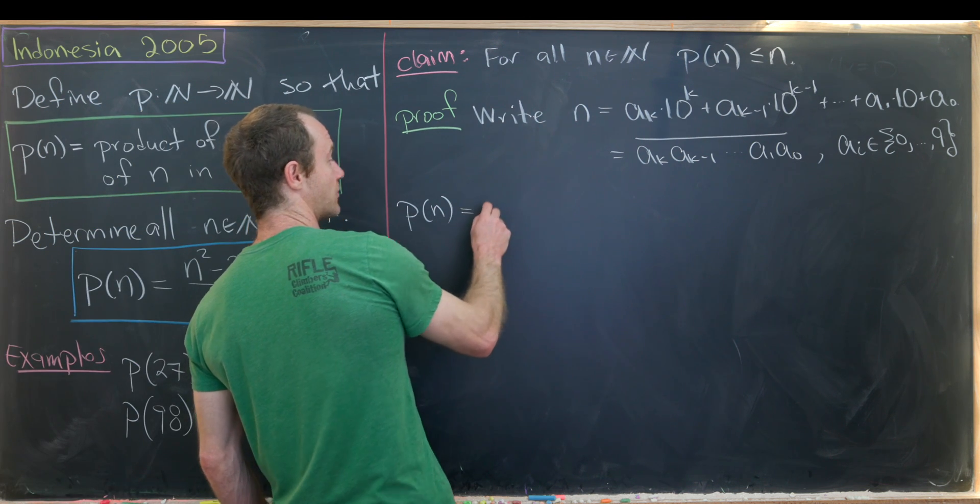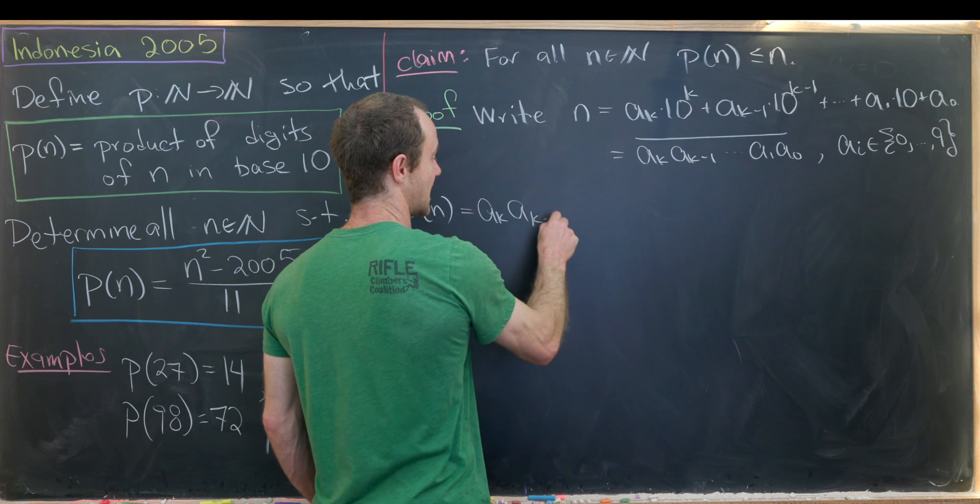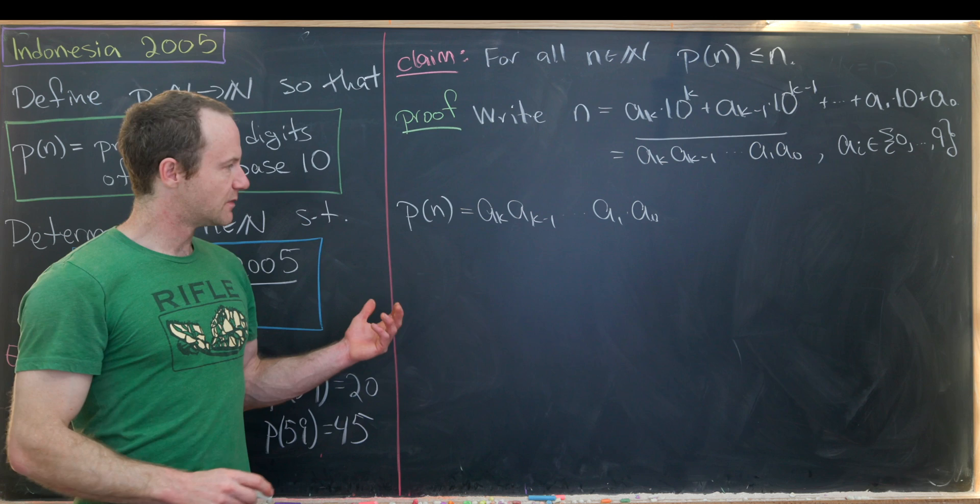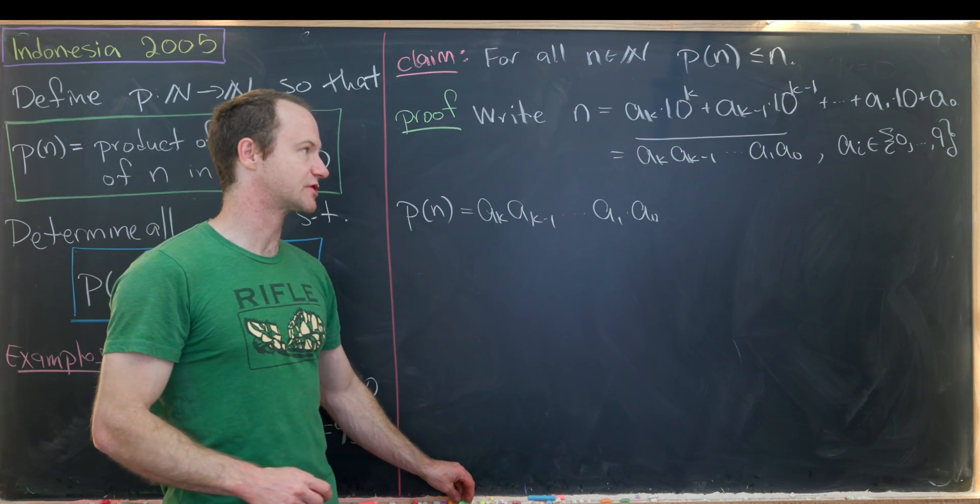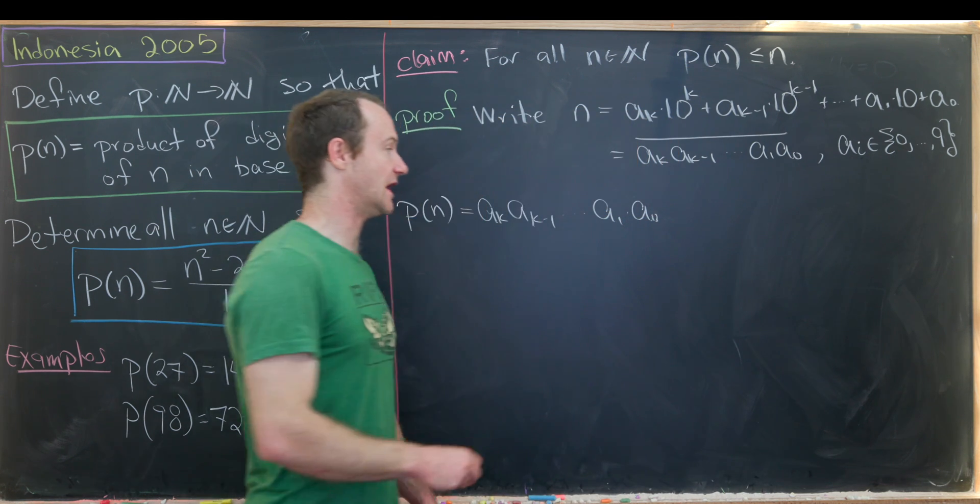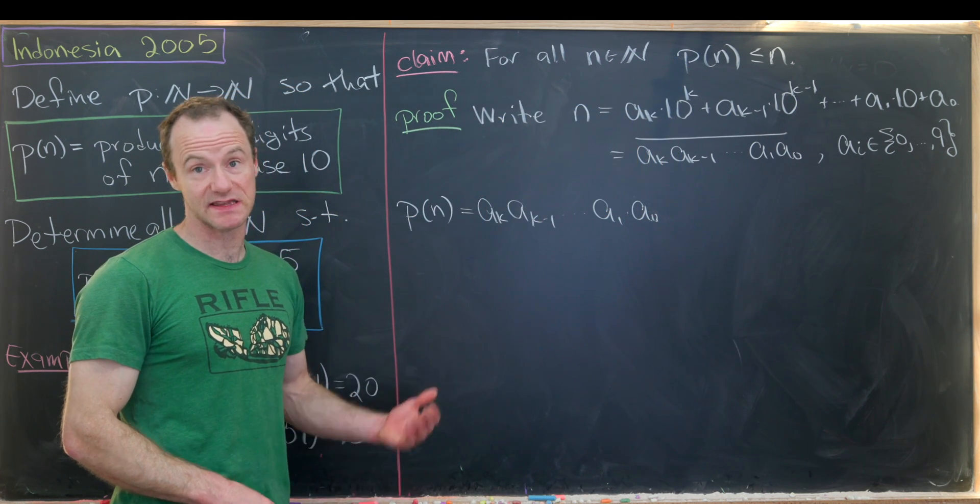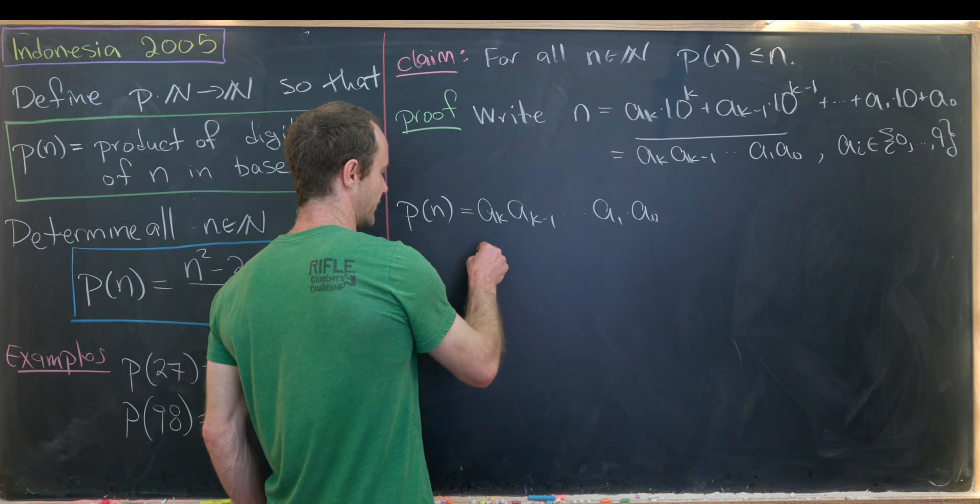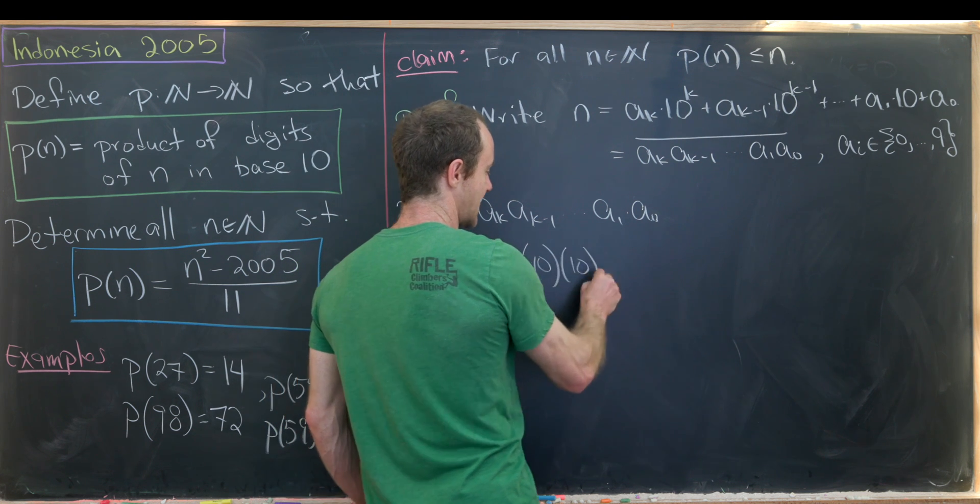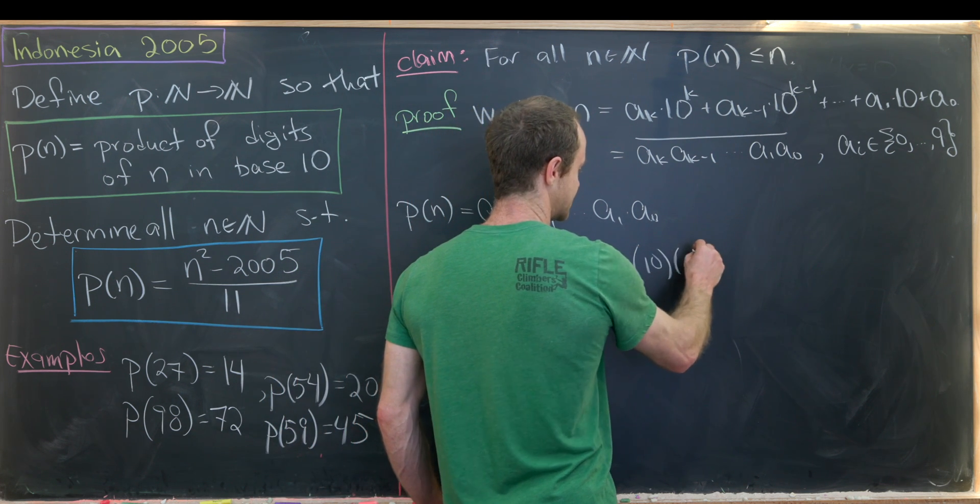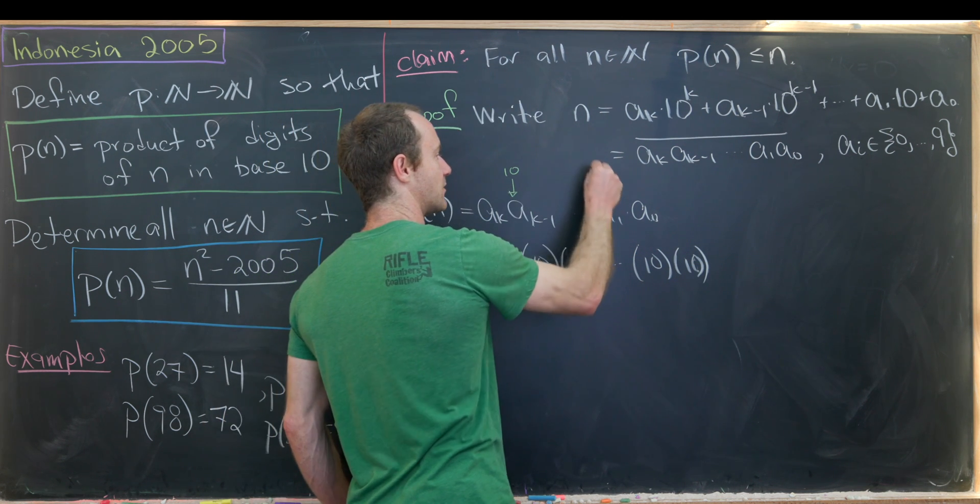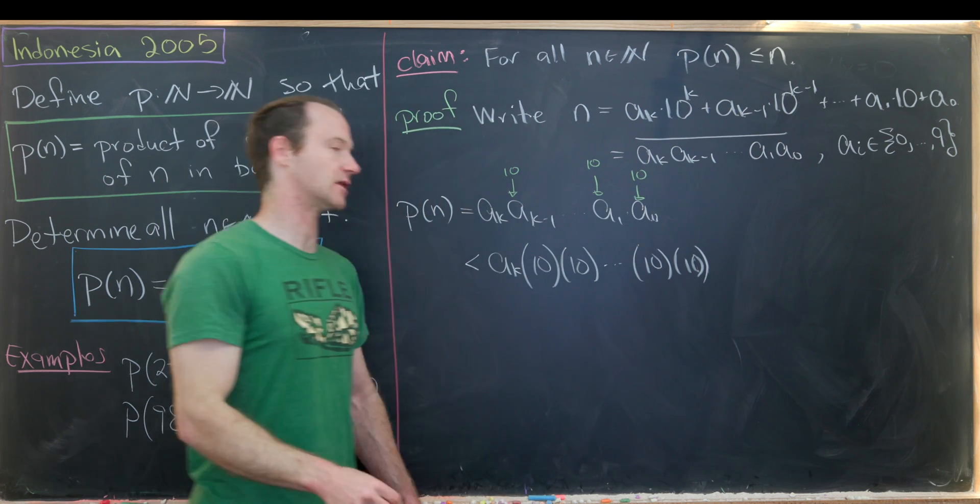Okay so that's good but now let's maybe start to make our approximation to build this inequality. So p evaluated in will be the product a_k times a_(k-1) all the way down a_1 times a_0. But since we're working for an inequality maybe I can make some sort of replacement. So since we know that a_i is between 0 and 9 we know that all of these a_i's are less than 10. So that builds the following inequality. This whole thing is less than a_k times 10 times another 10 all the way down times 10 times 10. So what have I done here? I've replaced each of these with the number 10 thus creating something larger.